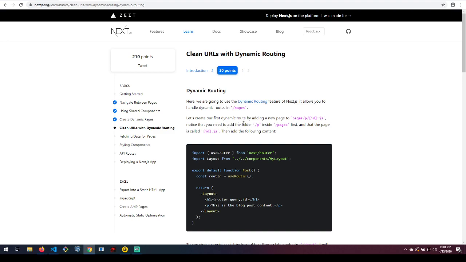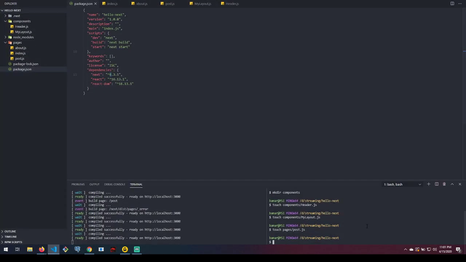Notice that you need to add the folder p inside of pages first, and the page is called [id].js. Okay, that's a little weird. But okay, so we made our p directory here, and then we're going to touch pages. Oops, sorry about that.